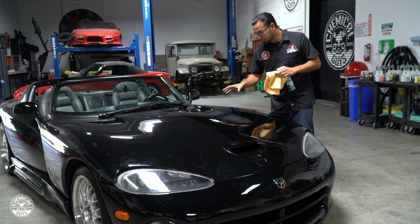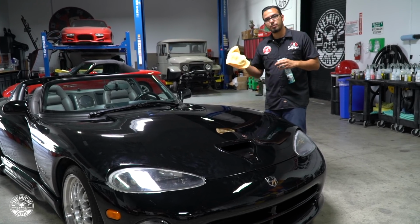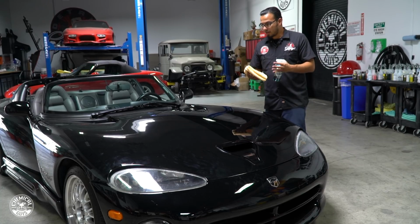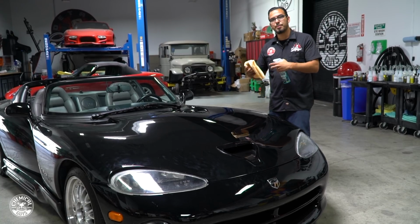Let's go over the inspection process. You can see it has a really deep gloss, but when you're detailing a car, you want to watch out for things like bird poop, sticks, or things that you're collecting with your towel, because that creates those little scratches. So creating a lubrication barrier is going to help any kind of debris on the surface glide safely off of the paint, and this way you're not damaging the finish.